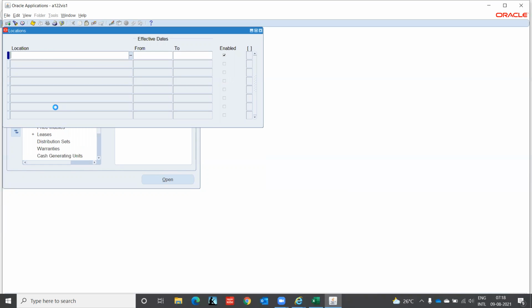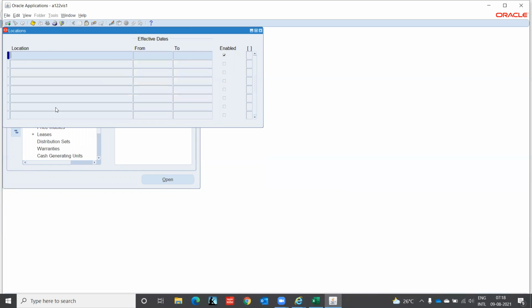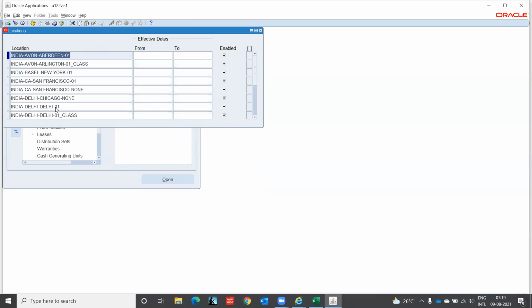Under location, we'll see. We have India, lots of things up there.